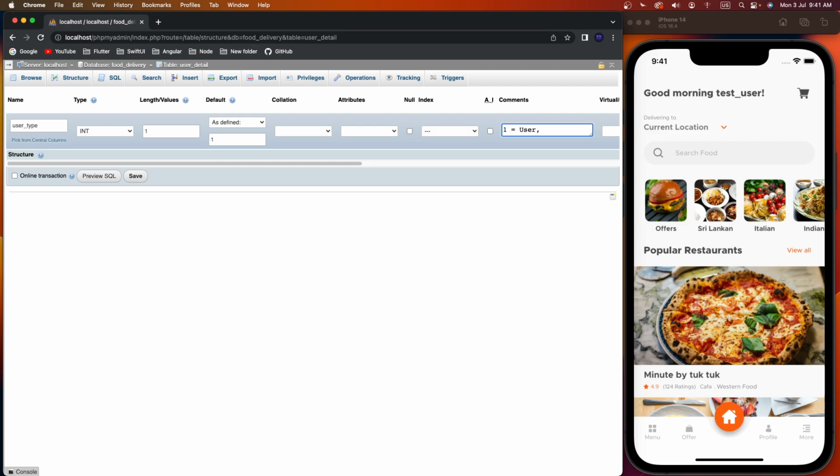In future use, now we need to use only the admin. 3 is the admin. This is the user roles for this app.